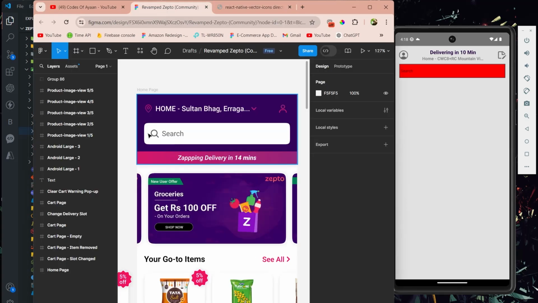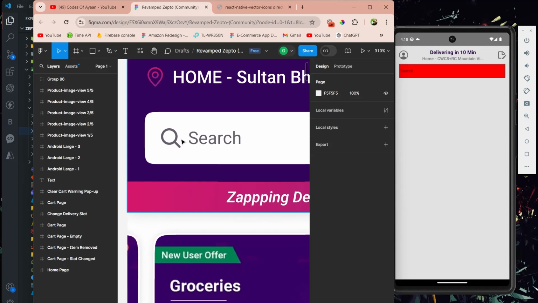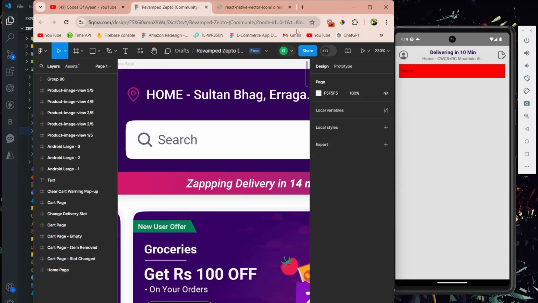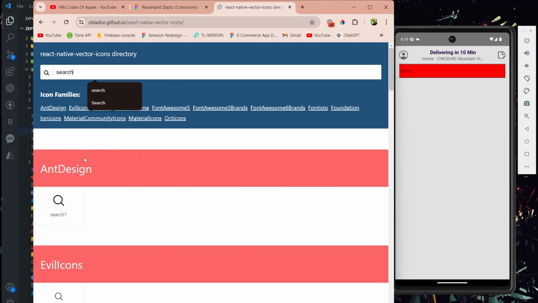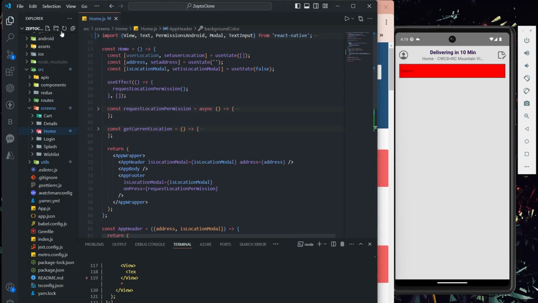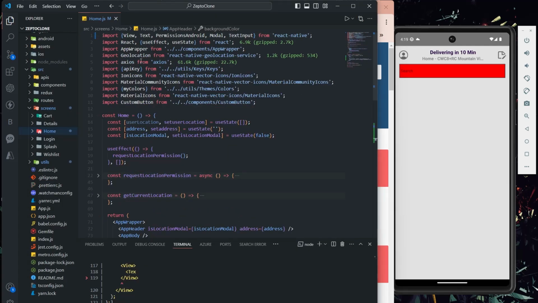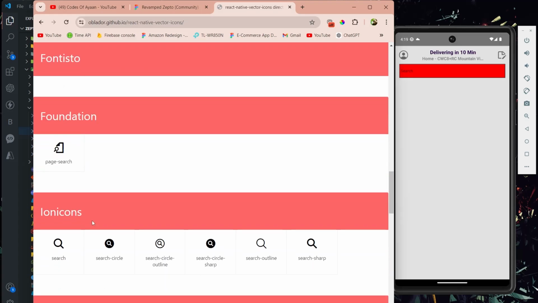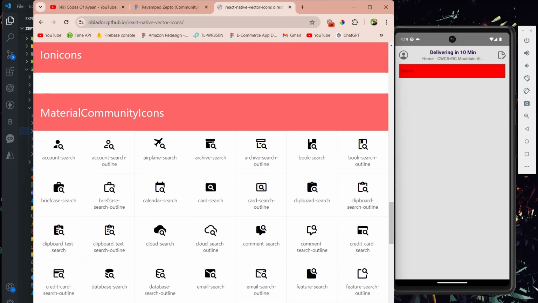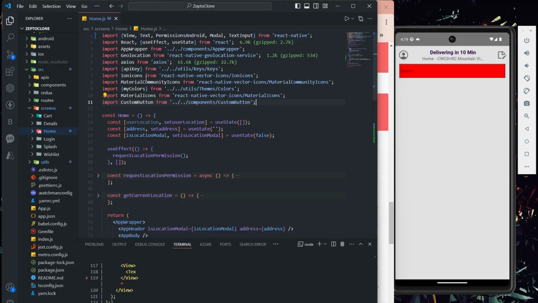And if I see the UI here, there is a search icon which I have to provide basically. So to do that, simply search icon here. Okay, and are we using AntDesign here? Let's see, do we have any import of AntDesign? No, we don't have. I guess material icons we are already using somewhere. Material community we are using.